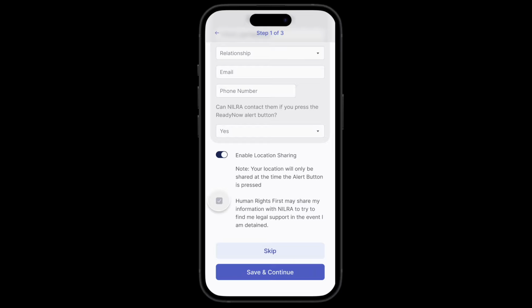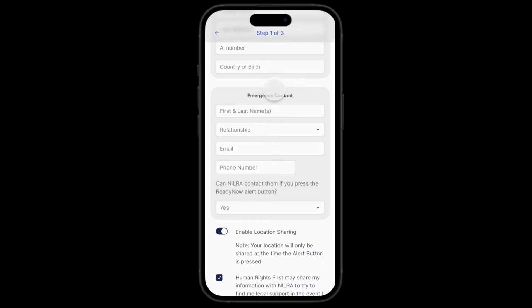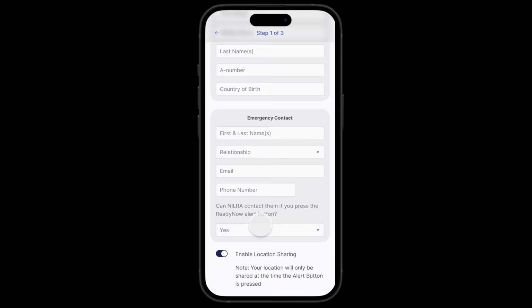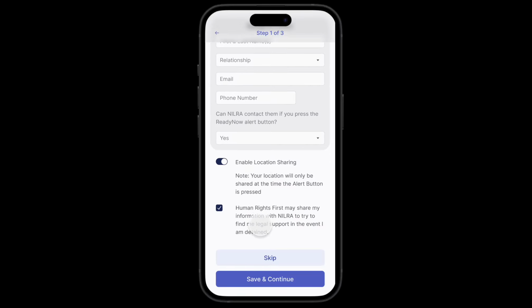And then you're going to want to click the check mark here, which allows Human Rights First, the developer of the app, to share this information with that pro bono network. I should also mention here that legal support is not guaranteed; sharing this information will just register you with that pro bono network to be in line for legal support.